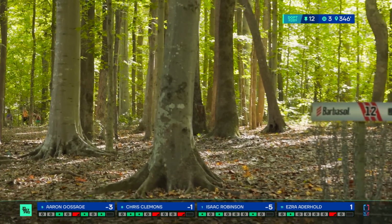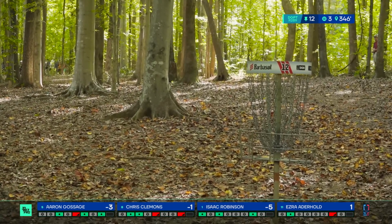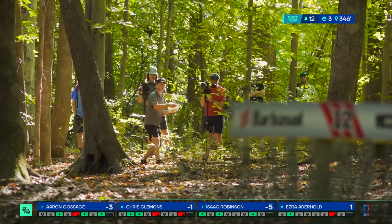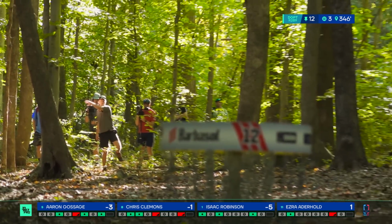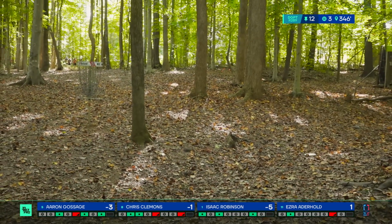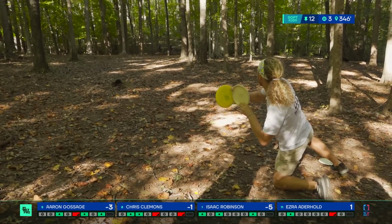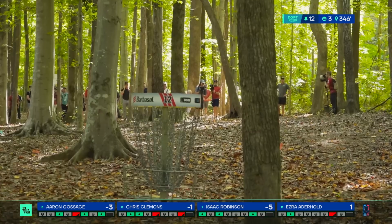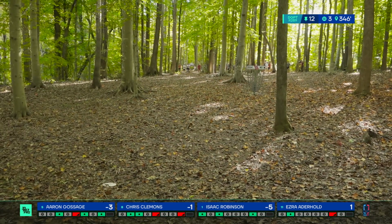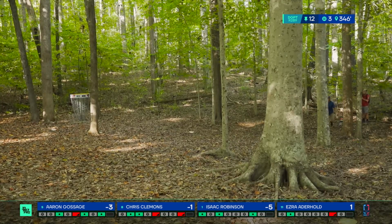I also feel like as the rounds progress, the score you need to get becomes one better. So, like, as these guys qualify into tomorrow, I think maybe 7 under might be the safe one. 6 under will get you in, but if you tie, then that goes to the higher seed. Yes. And so that extra stroke to get to 7 kind of takes care of that in my mind. Wow, Chris giving that a good effort.